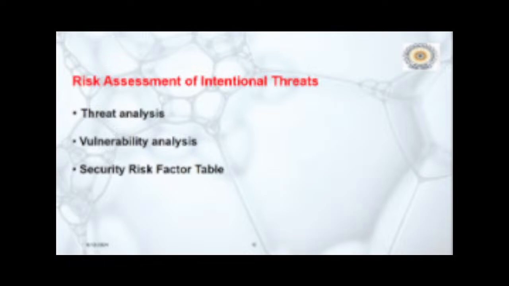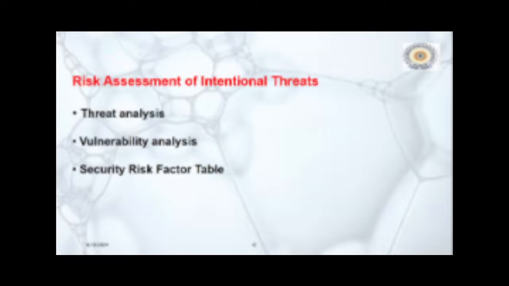So it has three components. We will understand the SRA, then we will digress from this, but just to make things easy for people from a non-security background, it's important to understand these things. Threat analysis is all about, like in process hazard analysis, where we talk about knowing hazards. Similarly, in security risk assessment, we try to understand the threat analysis. What are the things that would cause the threat?